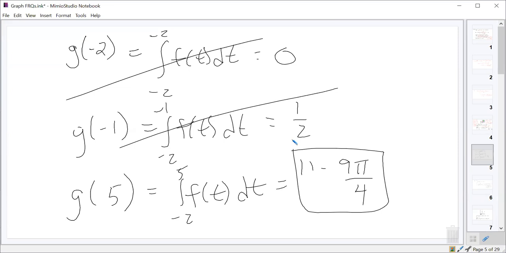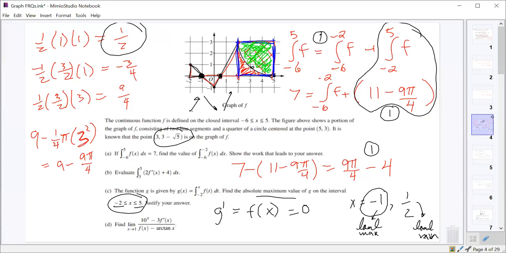Okay, that was worth 3 points. 1 point for the answer, 1 point for finding -1 as a potential value and trying to figure out what it was at -1, and 1 point for recognizing that g prime is f. So you need to write that. Write that g prime is f if you didn't write that. Always write out the relationships between the functions and their derivatives in the free response if it's something that's pertinent to the question you're working on. Does that make sense, everyone?